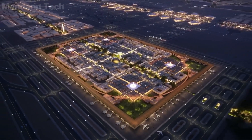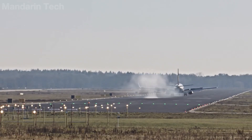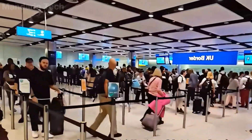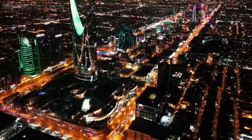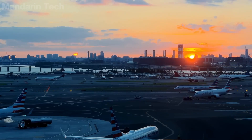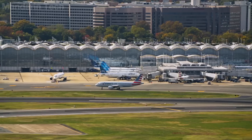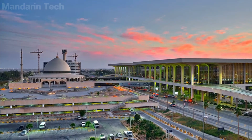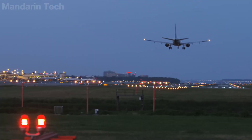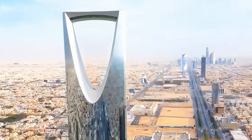From the story of King Fahd International Airport, we can see a broader rule of modern aviation. An airport is not merely a place where aircraft take off and land, but a massive infrastructure ecosystem that connects transportation, industry, commerce, and energy. Whether built in harsh desert environments or densely populated cities, today's airports function as strategic junctions of the economy. They create global cargo flows, shorten transportation time, stimulate trade, and open economic opportunities that would have been hard to imagine just a few decades ago. For King Fahd, the combination of its geographic position, surrounding industrial systems, and new logistics projects has allowed the airport to go far beyond its traditional role, becoming part of the industrial, energy, and commercial structure of the entire eastern province of Saudi Arabia.